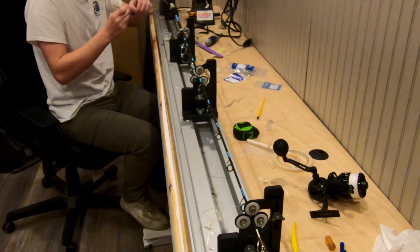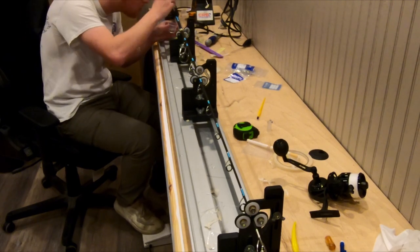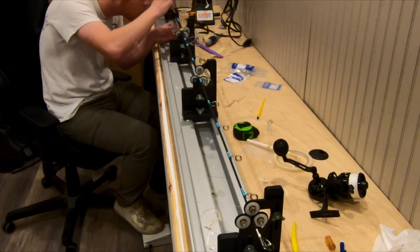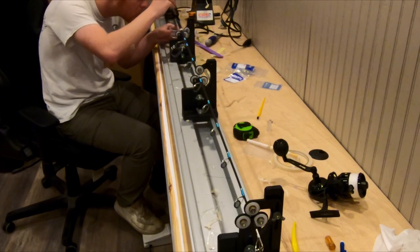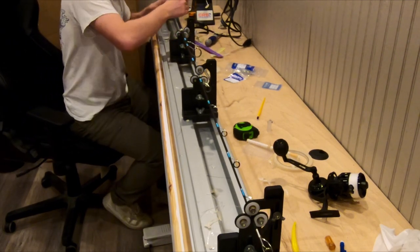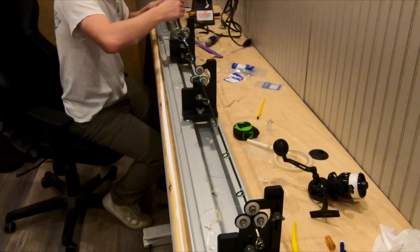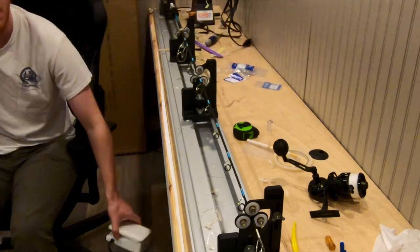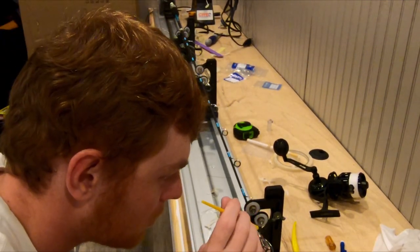But I love building rods, even though that's probably the main preface of this video. I like building rods. It's a really good feeling seeing somebody catch something on something you made, and you catching something on something you made. I know a lot of people make jigs in this community. I know a lot of people feel good when they catch something on something that they made with their hands. And I feel that way with my rods.